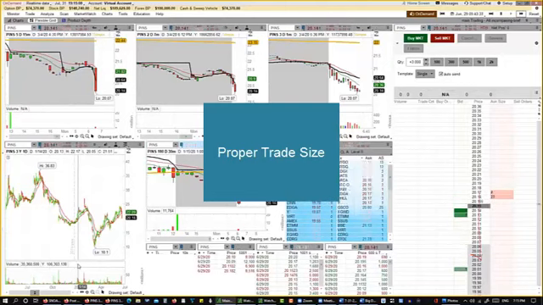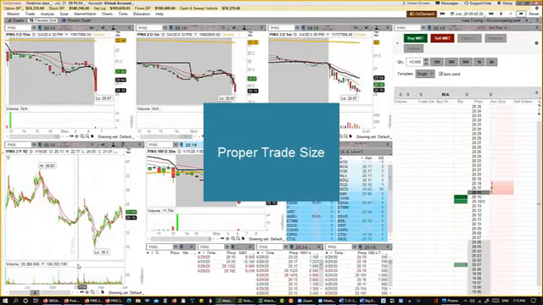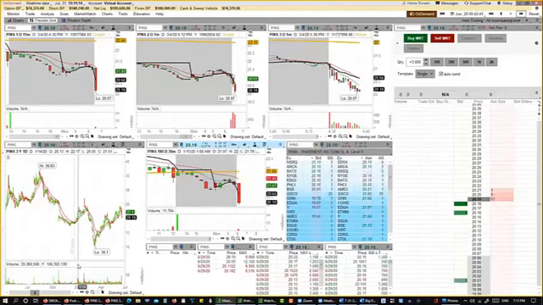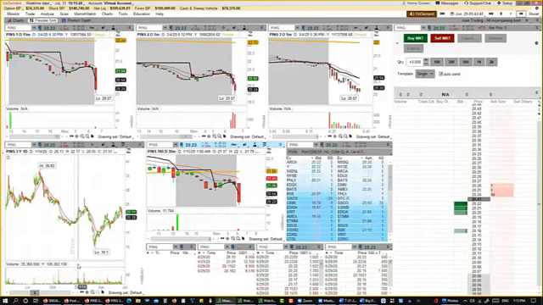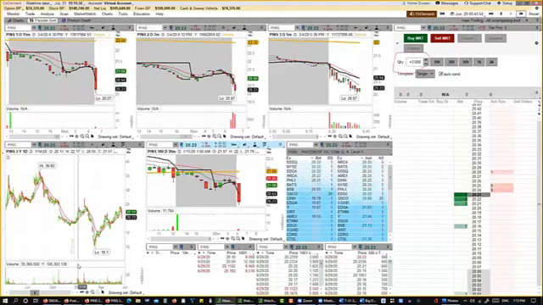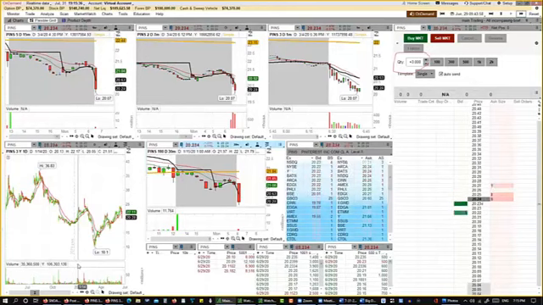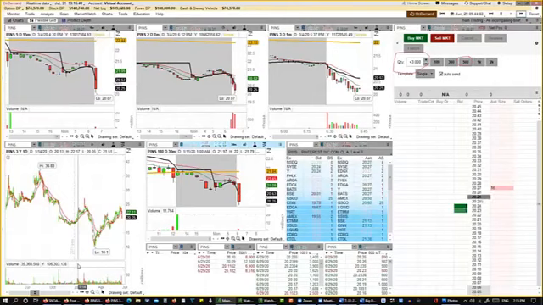The only reason to have 3,000 there is if you're actually a 10,000 share buyer. If you're a 3,000 share buyer, I want to see you clicking 500 at a time.